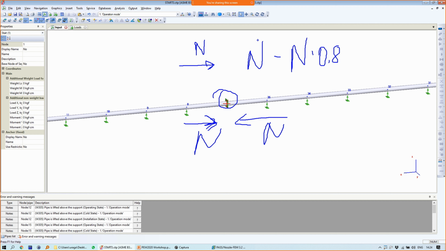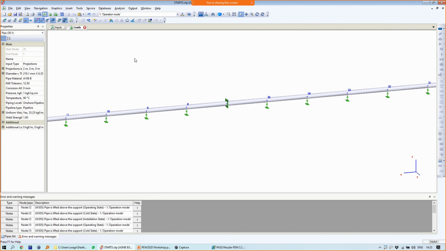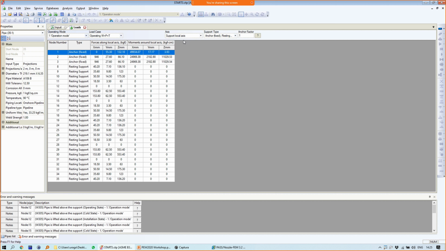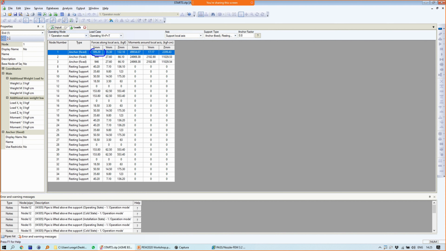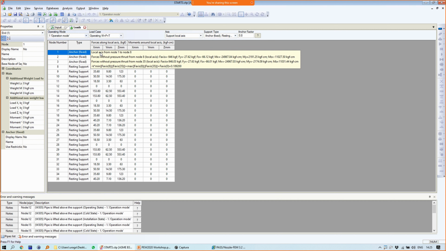So for example, if N is 10 tons, we will have 10 minus 8 tons, we will have 2 tons. So now I can move to support local axis. You see the anchor factor is 1.0. We have 0 value here. But if I use 0.8, this value becomes non-zero. And we can check how it was calculated. This is the equation.